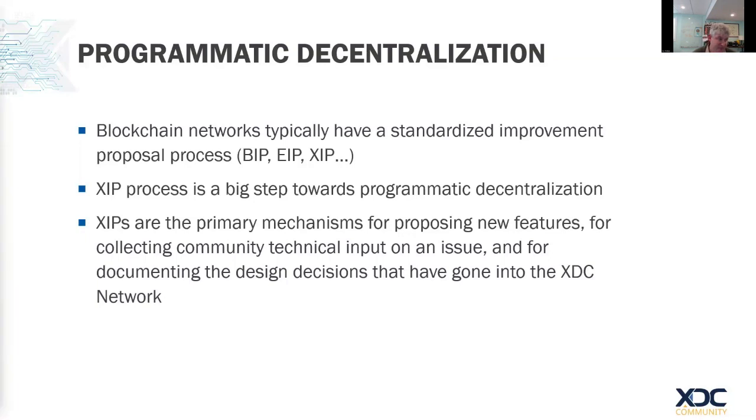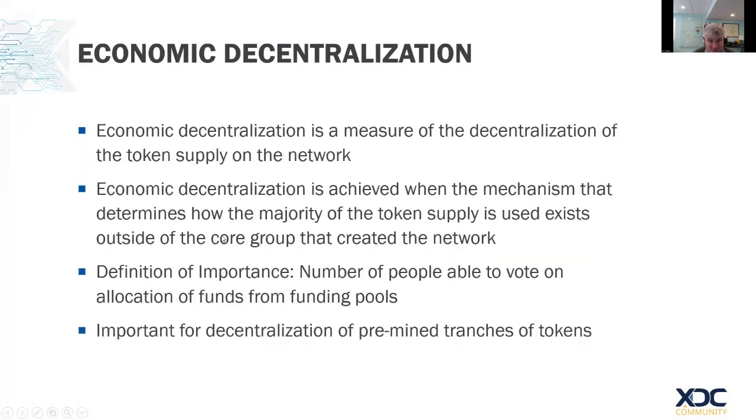Are these processes in place? I can guarantee you that, like we're seeing now with industry coming and adopting blockchain, industry looks at these metrics. They need to know that there are processes in place that enable anybody to come and suggest an improvement to the network, to suggest a fix for an issue on the network. You would have to be insane to come and build a project on a network without one of these types of processes in place. There's no reason to trust that if you have an issue, it would get resolved.